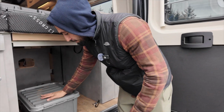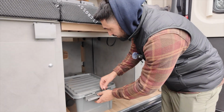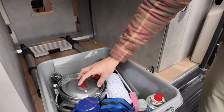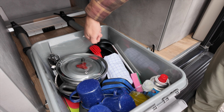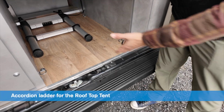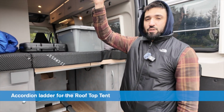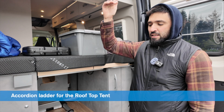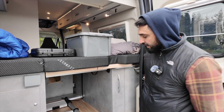Okay, also in this gray bin, it's the cutlery that we provide in the package. So let's open it up. Cups, coffee cups, pots and pans, knives, spoons, and forks, spatulas, can openers. We also have the ladder. It's an accordion ladder that lifts up, and that's for the rooftop tent that's provided in the Lux. So you can have the sleeping area on the top of the roof. So that's the ladder for that.